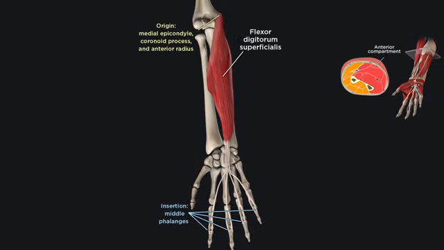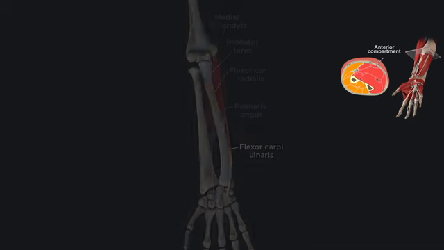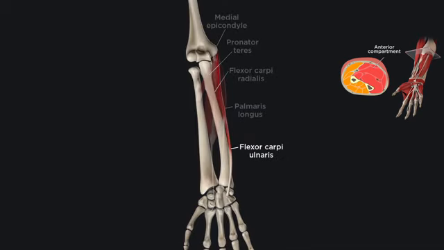Then, on the medial side in this superficial layer is the flexor carpi ulnaris, which takes origin off the medial epicondyle and then inserts on 2 of the carpal bones of the wrist and the 5th metacarpal of the palm. Flexor carpi ulnaris is so medially located that it doesn't only flex the wrist, but also performs wrist adduction, called ulnar deviation. Those are the 4 standard muscles of the superficial group of the anterior forearm.